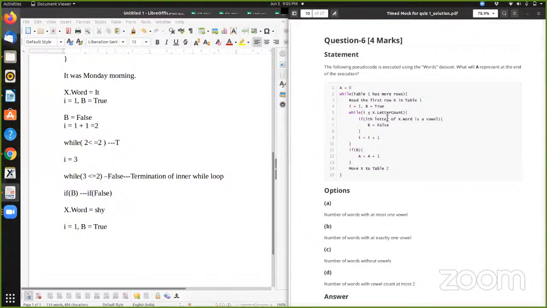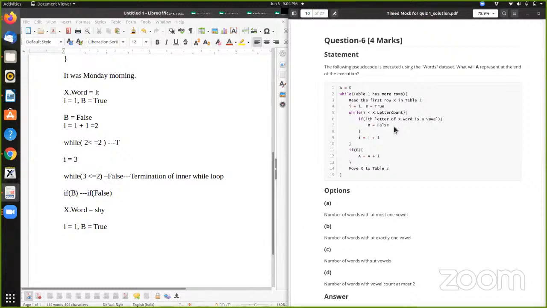That is the summary. Understand? Now see a little closely. Initially, B is said to be true, and A will be incremented for that only. When this is true, then you are going to increment. Agree or not, everyone? Now think that when B is becoming false, whenever you find any vowel in that particular word, B is set to false, and in that case you are not going to increment A.